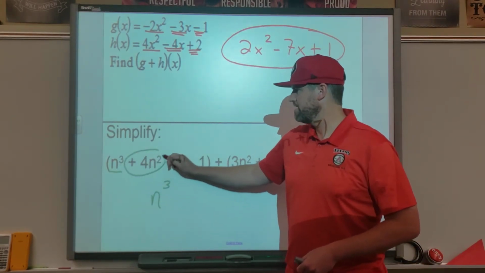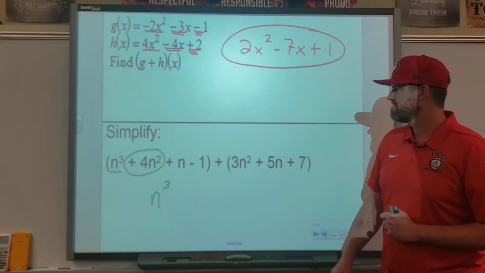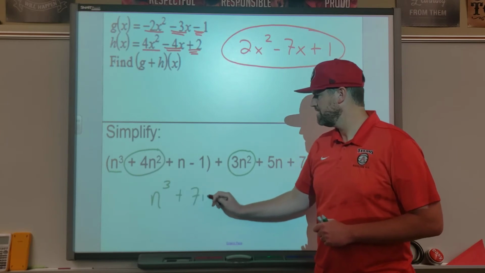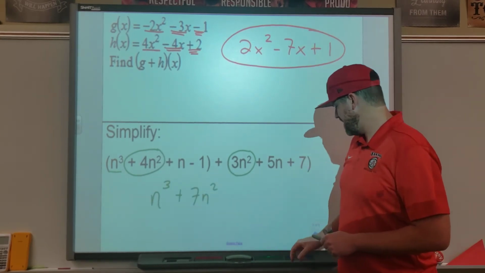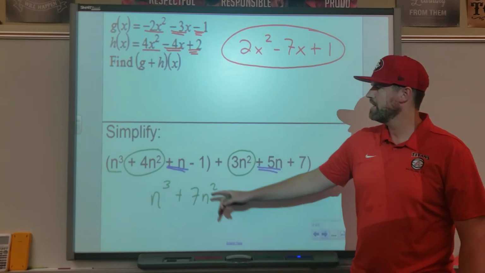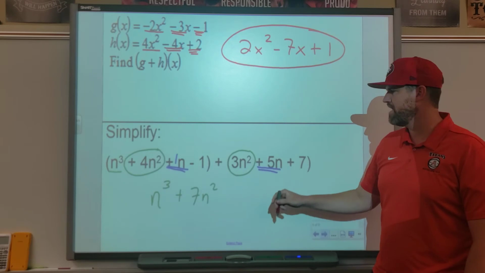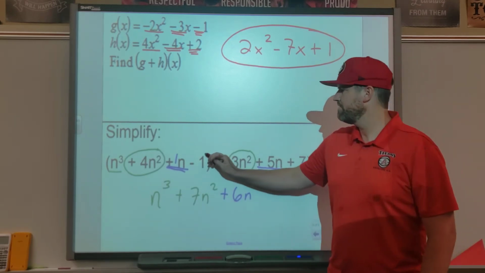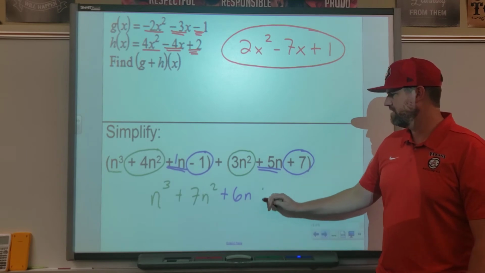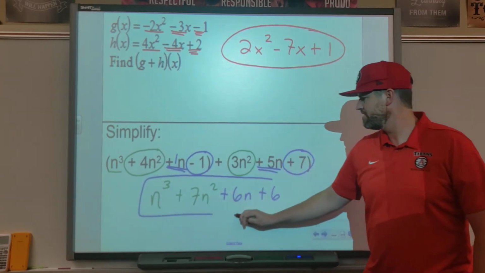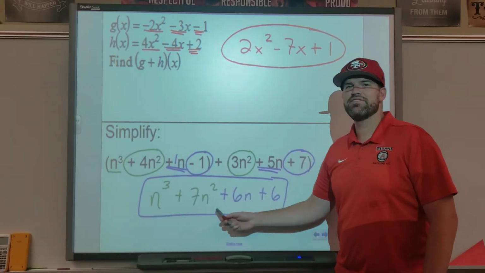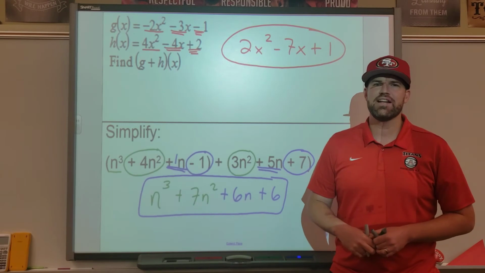I'm gonna go ahead and circle these since I have a lot of terms. I'm gonna look for something else with n squared. There we go, I've got 3n squared, which means if I add those together, I have a total of 7n squared. And then I've got n, I'll change colors, there we go. N can go with 5n, right? And n is the same as 1n, so if we add 1 and 5, we get 6. And then I've got my constant, -1. That can go with this constant of +7, and -1 plus 7 is 6. So when I combine all those together, I get n to the third plus 7n squared plus 6n plus 6. And I can't combine any of these together because they are not like terms. We've already simplified it as far as we can go.